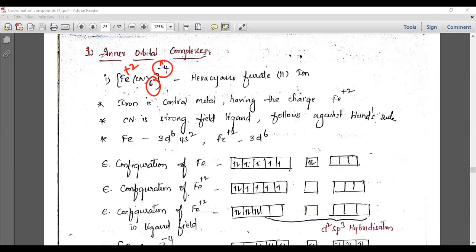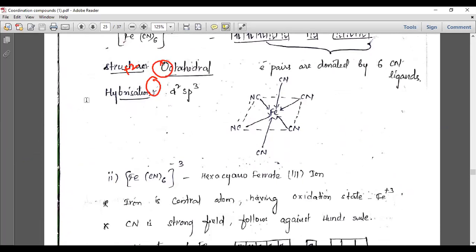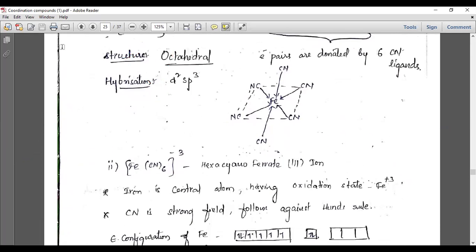What is the difference in the second one? Observe this. Here again this is Fe, and it is [Fe(CN)6]. There it was minus 4, here it is minus 3. So what is the oxidation state of iron here? There, 6 minus 4 gives plus 2, but here 6 minus 3 gives plus 3. The oxidation state of iron is plus 3 here. Now we have understood this.